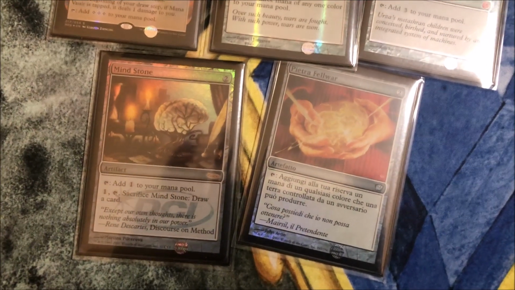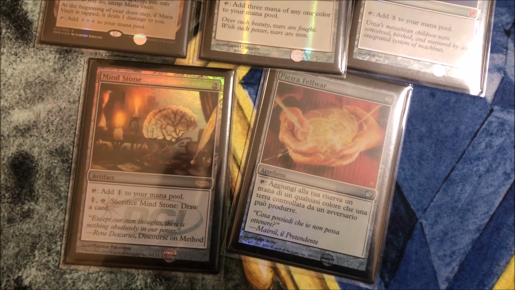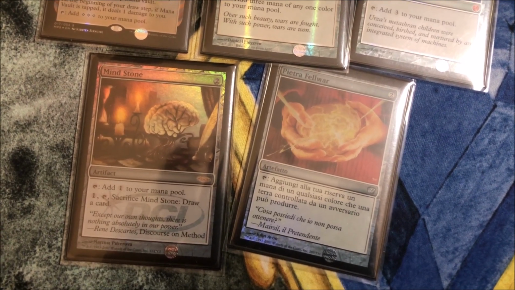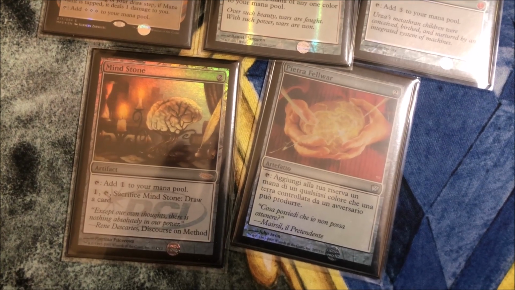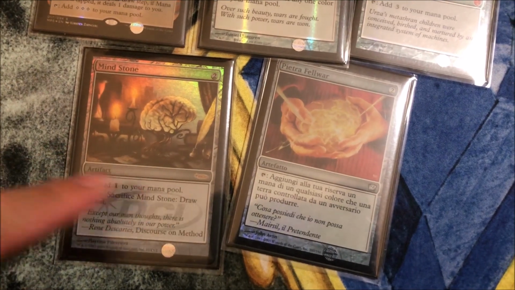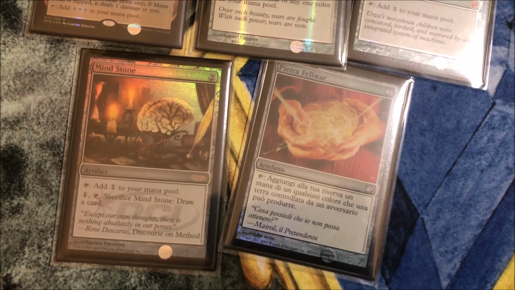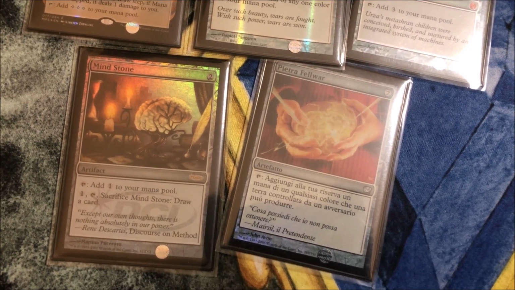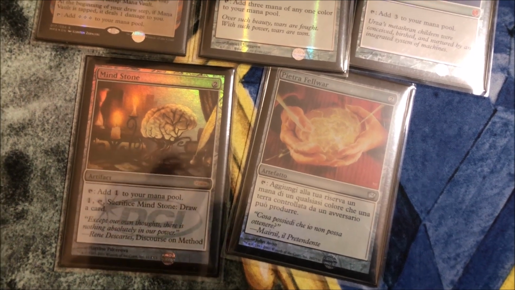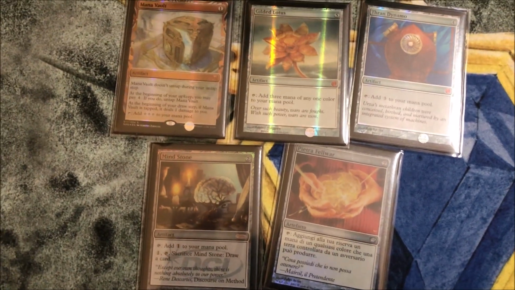Mind Stone is another one. I cut out Prismatic Lens from this deck only because it does essentially the same thing as Mind Stone, but it doesn't have the draw card ability. Instead, it has filter colors into colored mana, which we can already just do. So I know it does hurt to not include Prismatic Lens, but it is something that I decided to do for this deck in place of more expensive cards.